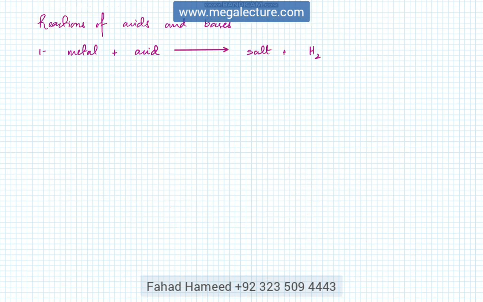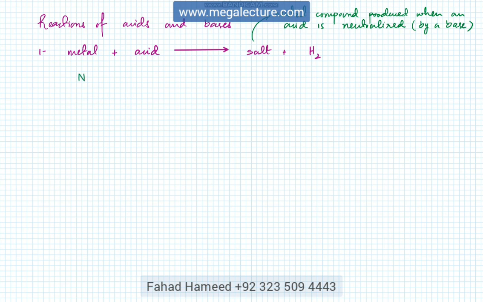Now we're going to quickly jump towards reactions, and a lot of chemistry reactions are reactions of acids and bases with each other. So any reaction that's related to acids and bases, we're going to talk about it. The first reaction that we are starting with is metal plus acid. It produces salt plus H2 gas. Salts are the neutral compounds that are produced when an acid reacts with a base, or when an acid gets neutralized. So let's start with our first reaction, which is sodium reacting with HCl.